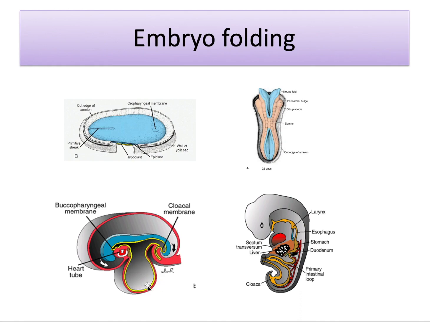The rest of the yolk sac and the allantois will stay outside the embryo at this stage of development. The allantois in humans is vestigial. However, in some vertebrates, it serves as a reservoir for the urinary system.